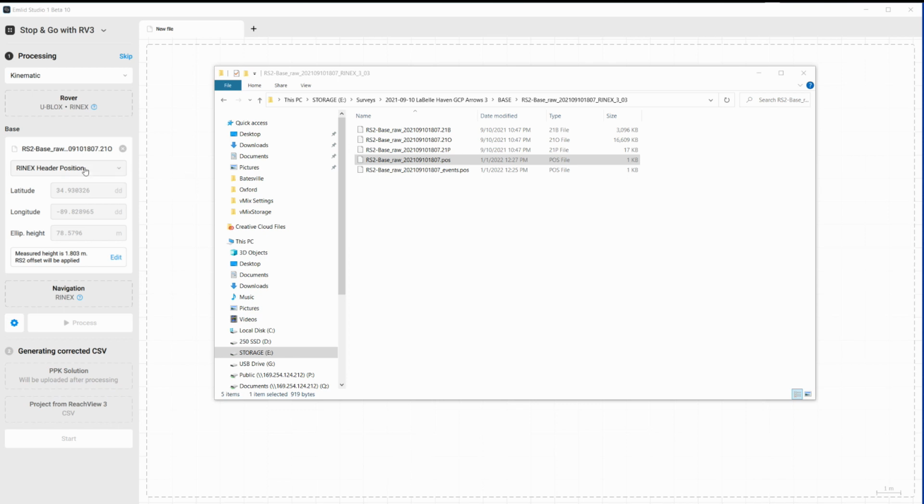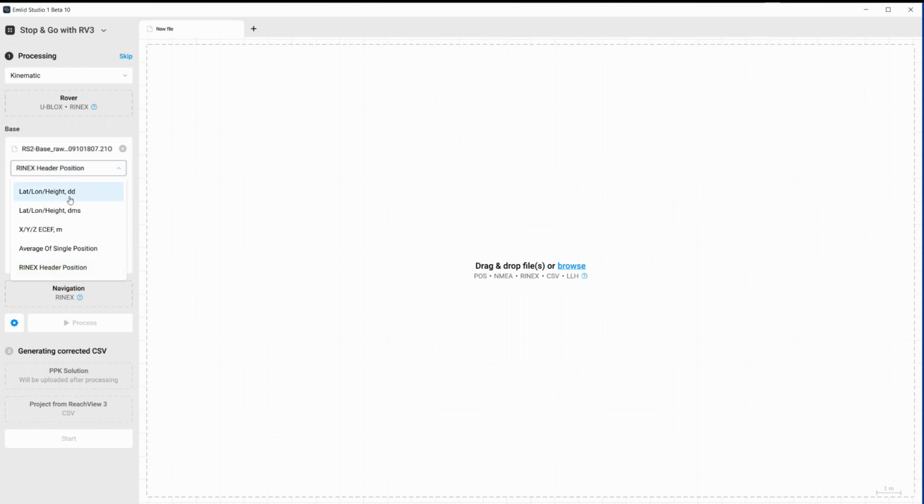once we switch over to the manual entry. So if you do not want to use the Rhinex header position, which we never will if we're using our RS2 base, we're going to switch over, and in this case, I'm going to do degrees, minutes, and seconds.